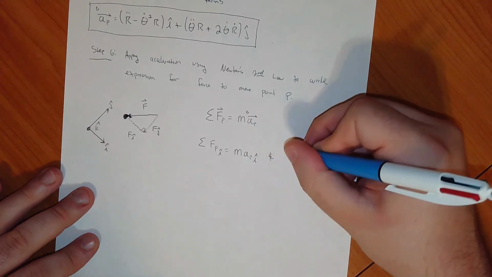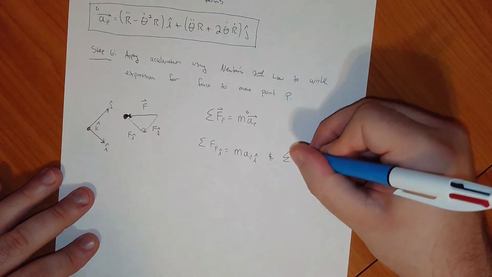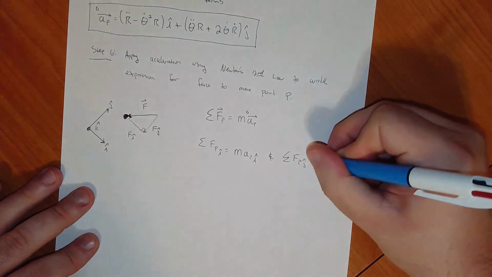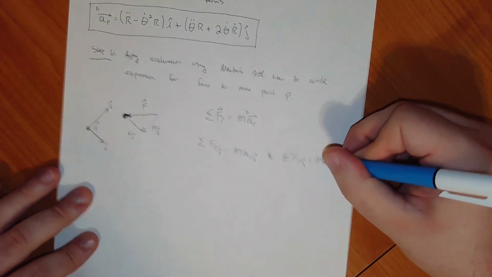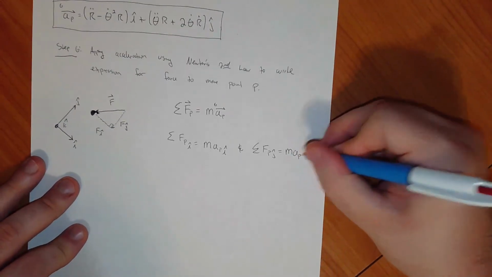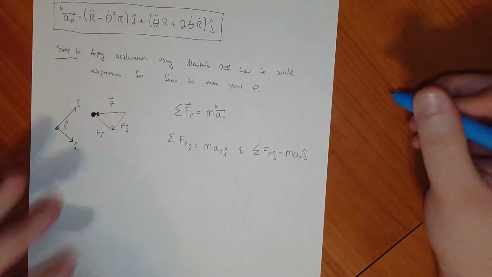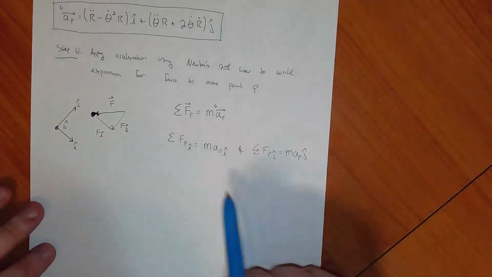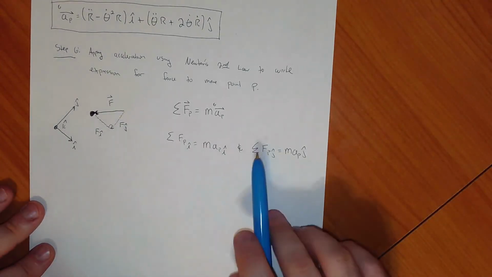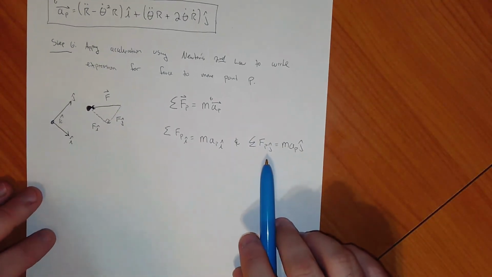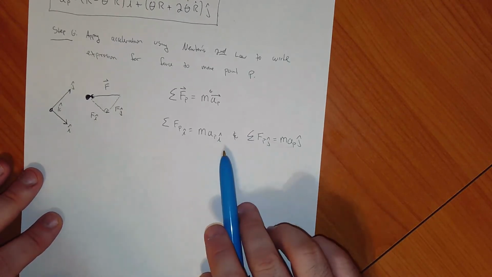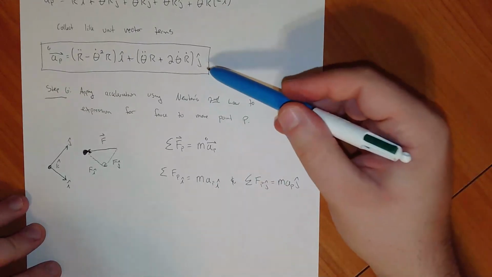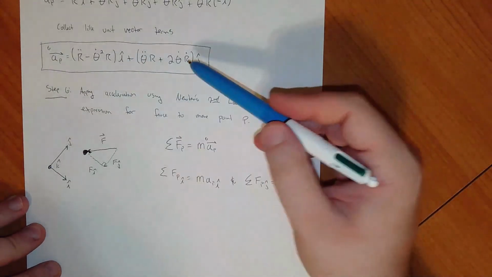And I'm just breaking things down here. Force of P in the j hat direction is equal to mass times the acceleration of my point P in the j hat direction. There we go. Okay, so now I've got my two separate directional expressions for those forces. And all I really need to know is what these accelerations are. Well, hey, look, I've already got them, right? But I just need to break them down into i hat and j hat.